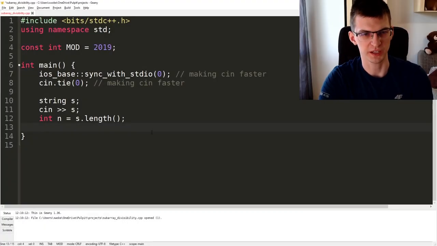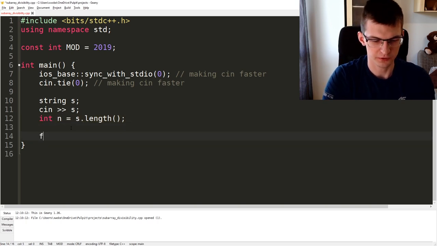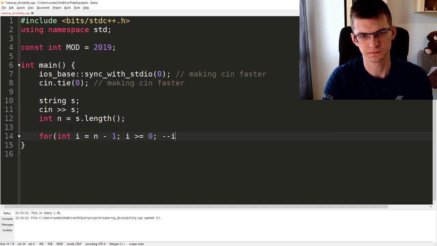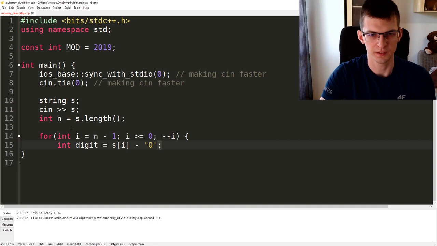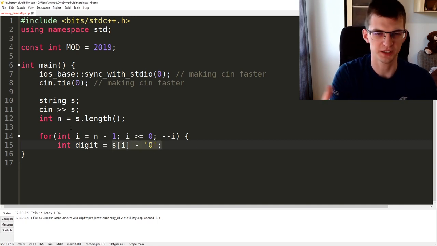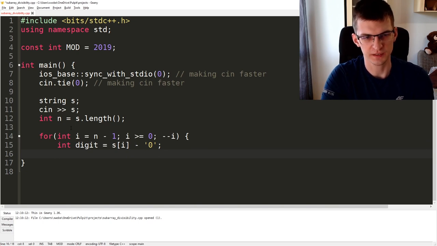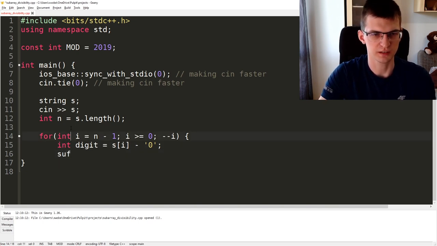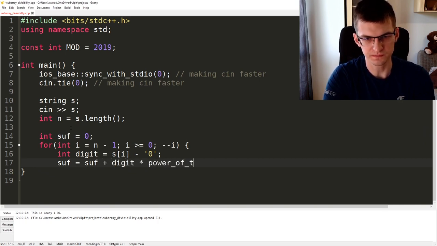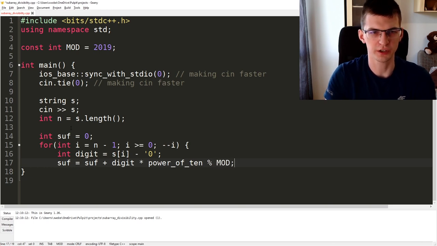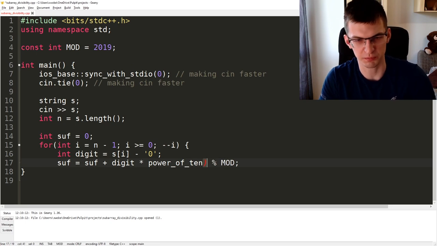There is string s, I read it and let n be the length of that string. For sure I will go from the end, and this new digit, it's a character car. In C++ I can get its value like this. This will cast from character into integer value from 0 to 9. Then I set that value of suffix. Let's say that I keep track of that in variable suff. It becomes the previous suffix plus digit times power of ten modulo mod. I created a constant here not to type 2019 every time because I can make a typo that way.